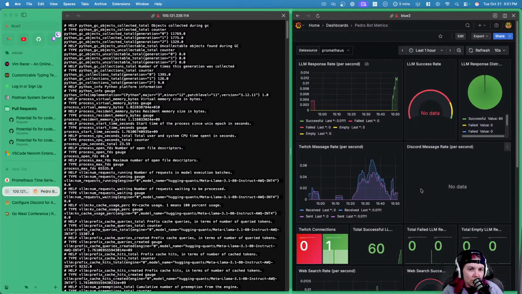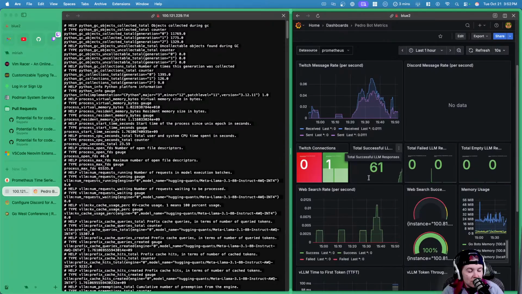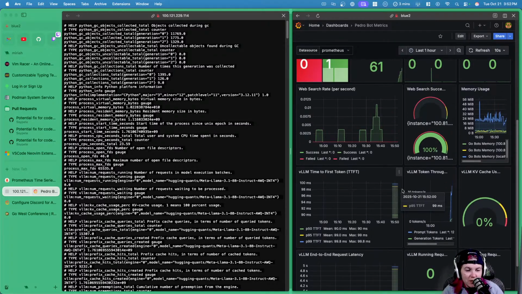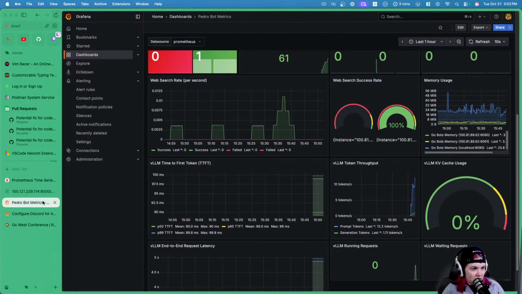Let's go play success rates. Only 61 calls. This is amazing. This is all I ever wanted. Like, I don't even think you guys know. Separate all tabs.